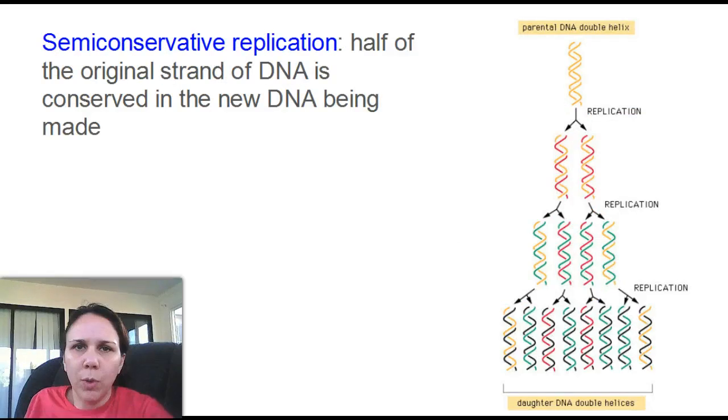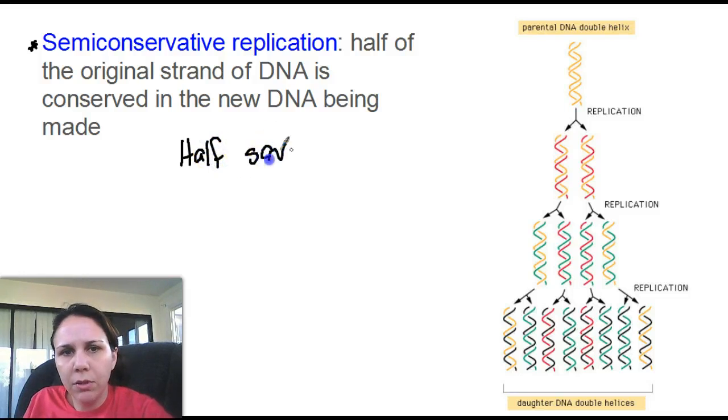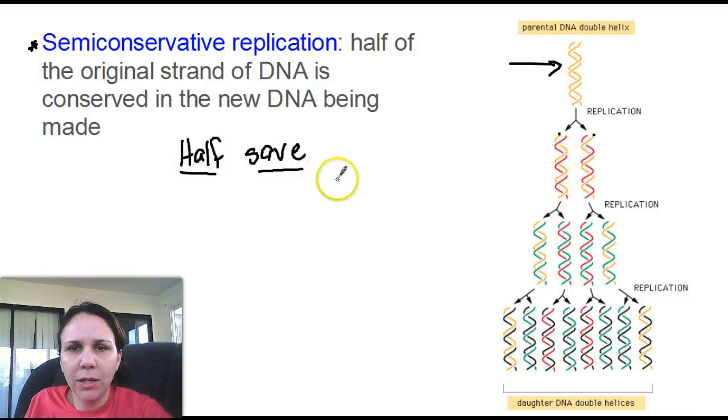Now, this type of replication that we see here, using one half to make the other half, we call that semi-conservative replication. Semi meaning half, conserve means to save. So what's happening here is that we are saving half of the original DNA every time we make a new one. So here is your very first strand of DNA. It rips in half. Here's half one, here's half two. And then we can see the new half is being made from it. So red is new. So I have one old, orange, one new, red. So half is saved, semi-conservative.